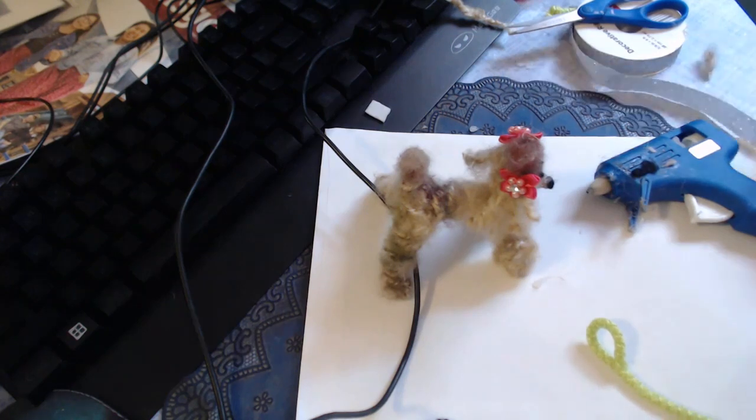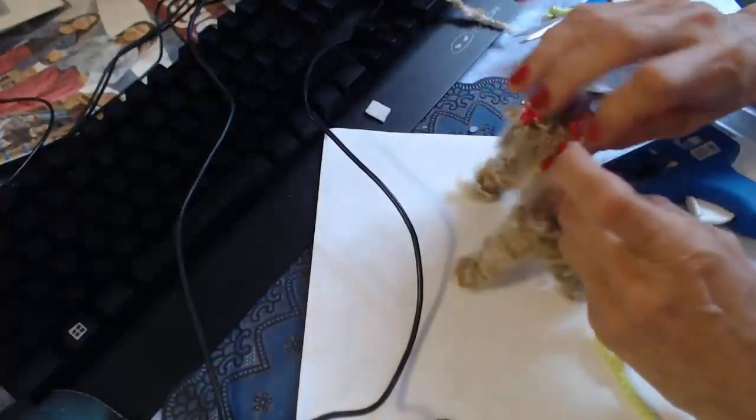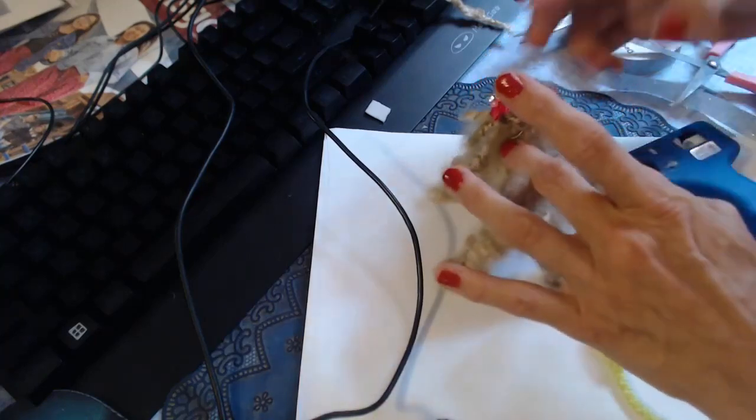Okay, and again, you can just use a chain that actually wraps around the neck. I just glue this on there. So this is just more for a novelty decoration. But again, if you're going to sell them at a craft store, you want to use the best quality stuff that you have. That would be the most durable. Keep that in mind. Now that's it for this video.